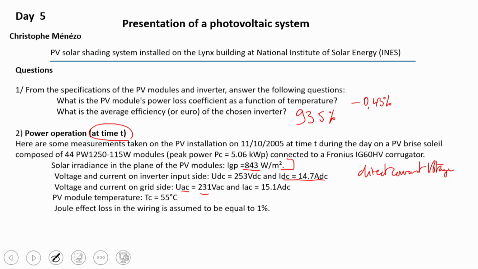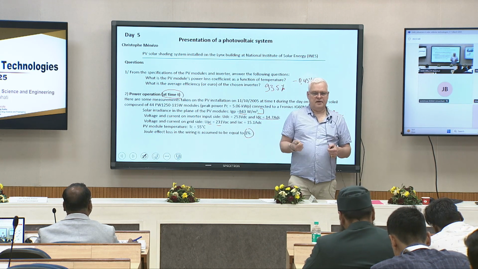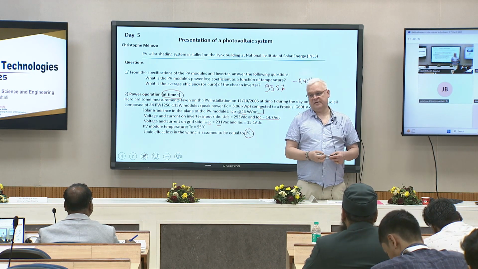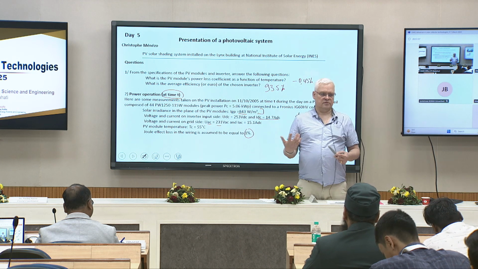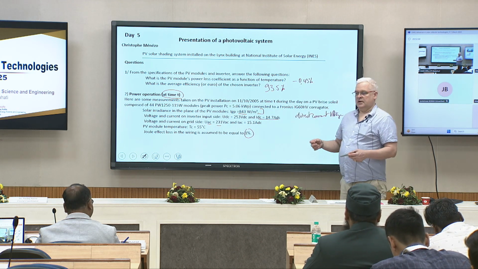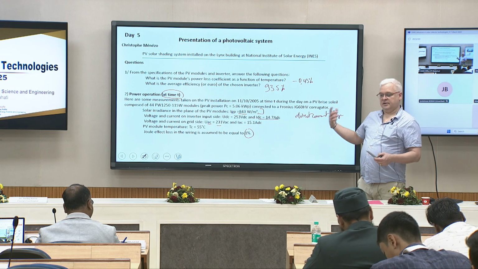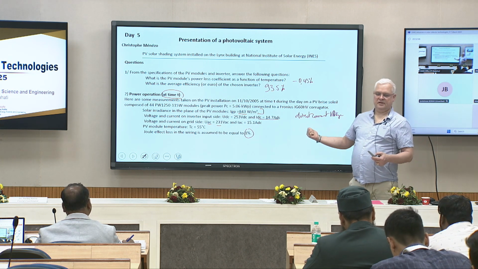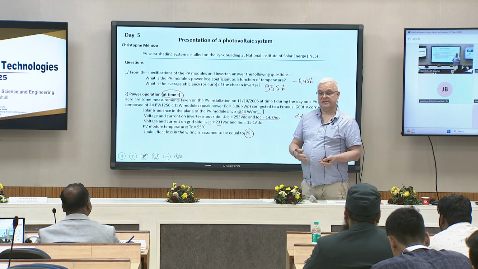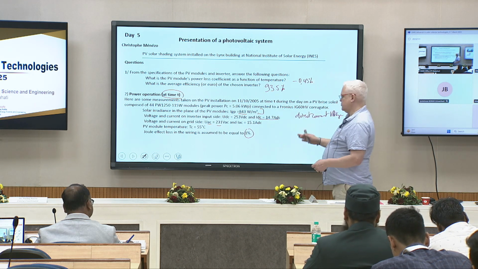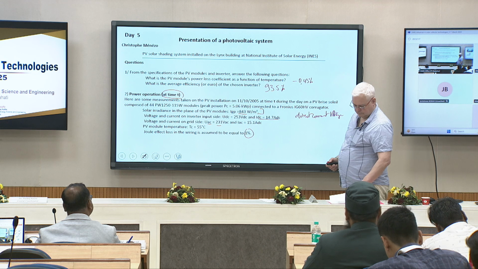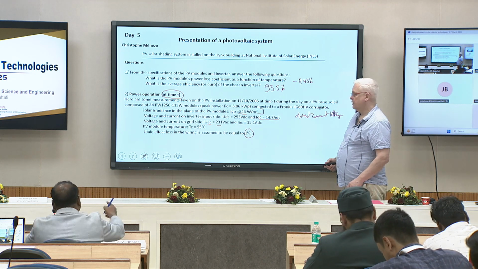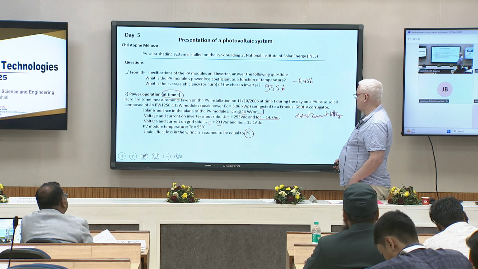We assume that, and it is the case generally, that in the connecting cable, okay, there is loss by Joule effect, and that this loss is around 1% of the power. If we find that it's more, there is a problem. I will show you how we can see that it is more or less, okay? But generally it's around 1%. This includes both AC and DC, right? Hmm? This 1% includes both DC and AC, right? Yes, yes, yes.